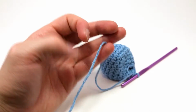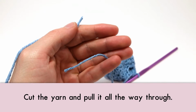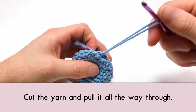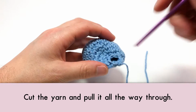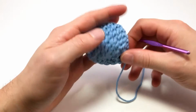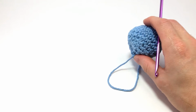After finishing your last decrease, you can cut the yarn and just pull it all the way through to finish it up. Before sewing it closed, we need to stuff it. Oh, and now is when you might want to add your eyes or mouth if you're making amigurumi.